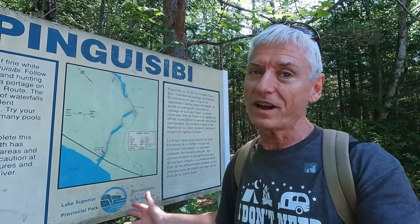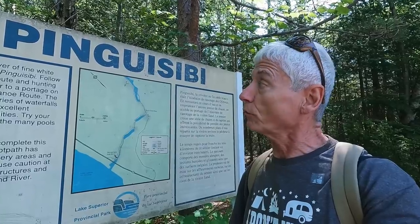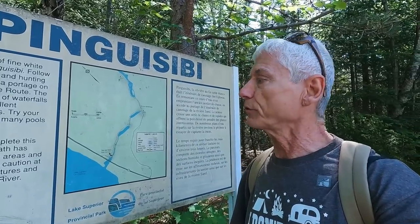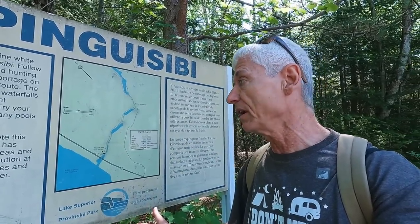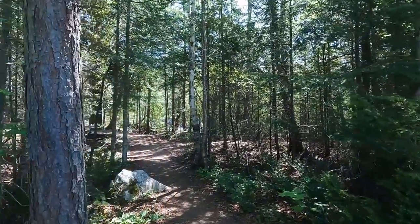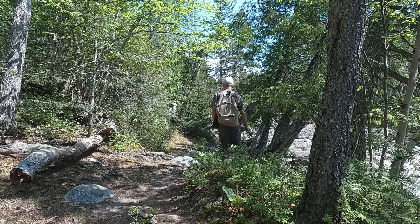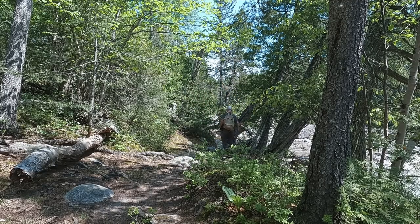Well, I have to do at least one hike while I'm here, and the one I've chosen is the Pinguasibi, which is Ojibwe for River of Fine White Sand. It's about a 3-hour hike, about 3 kilometers, under 2 miles. Should be fun. Now this is a relatively easy trail, however, it is rocky. It's not just gravel, and so you got to be careful with your footing. Wear hiking boots, no Crocs.